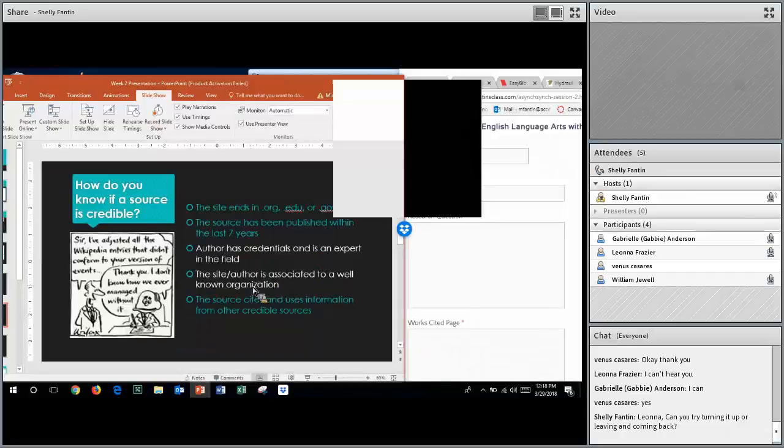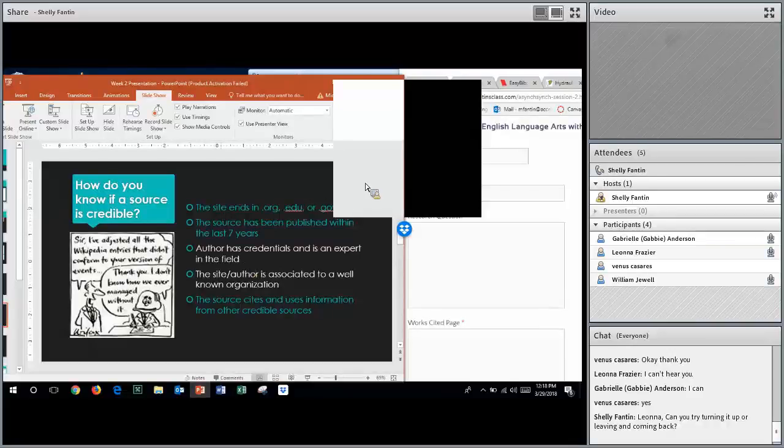All right. So we're going to talk about real quick how to know if a source is credible. This is really important. You can't use a source like Wikipedia where anybody can add information to that website and assume that everything on there is fact. So you got to find a site where you know that it's researchers and scientists and people in the industry that are writing the information, so you know that it has some kind of factual support behind it.